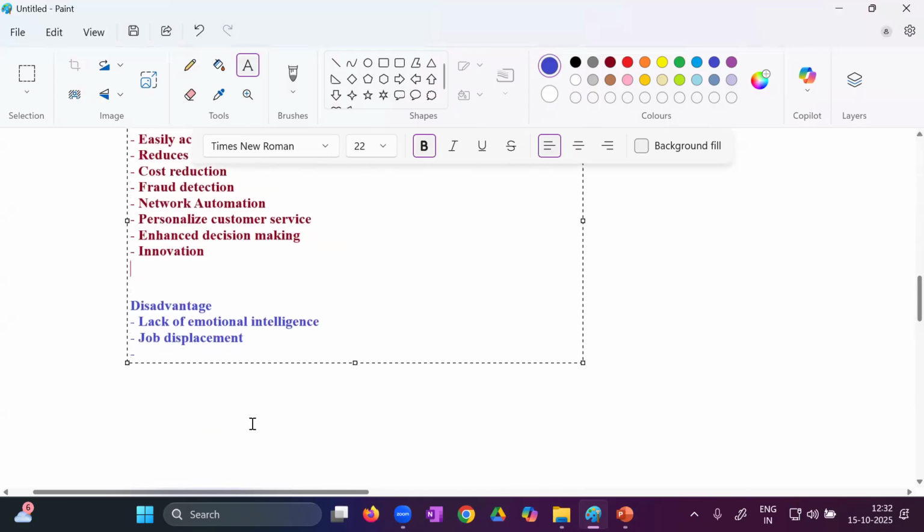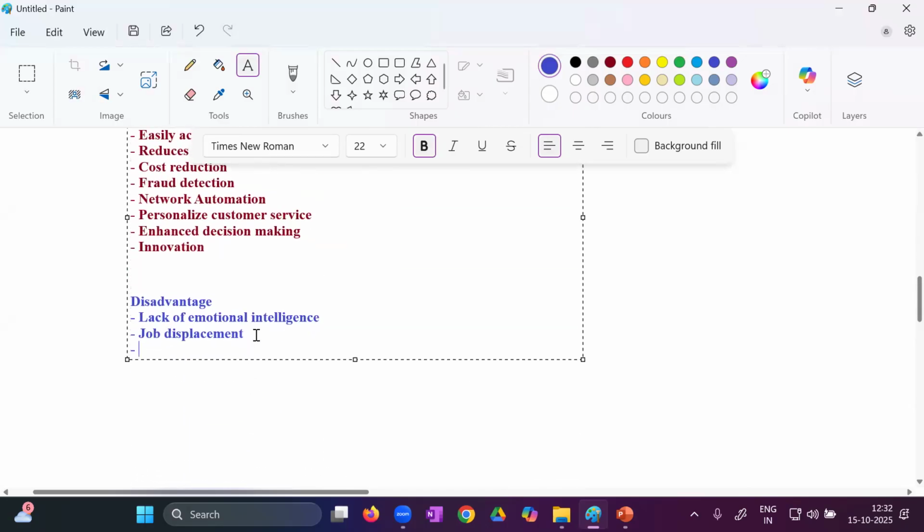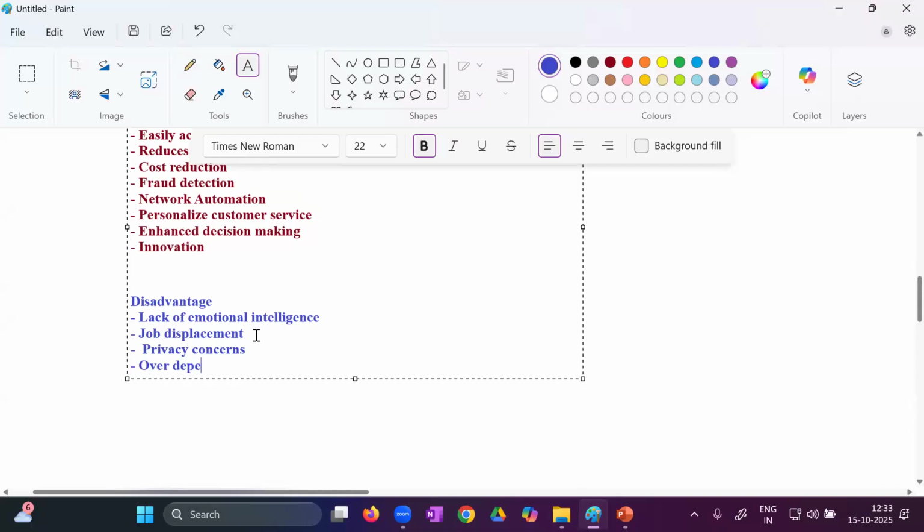Then in this, we have to write lack of emotional intelligence, job displacement, then privacy concern. Over dependency also we can write. Then over dependency on machines and technology.